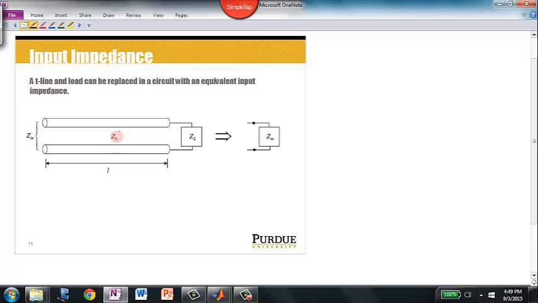We now know that if we have a transmission line with characteristic impedance Z0 and a voltage wave travels from some source along the transmission line to a load, we're going to get some reflected voltage wave, and the amplitude of that voltage wave is determined by the reflection coefficient at the load, which is just equal to (ZL minus Z0) over (ZL plus Z0). And what happens then is that the voltage at any point along this transmission line is the sum of this incident wave and this reflected wave.